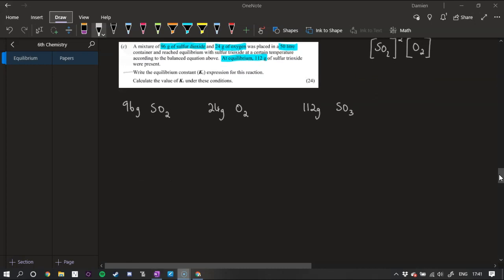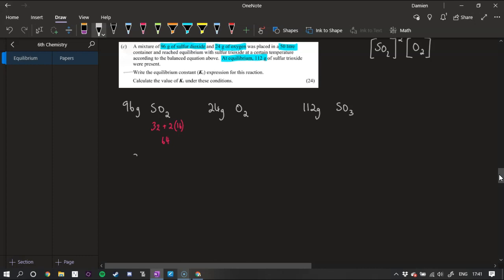Working out the molecular mass of sulfur dioxide, well, sulfur is 32 plus 2 times 16 for oxygen. That gives you a total of 32 and 32, which is 64. Now, for your Leaving Cert, you don't have to show this addition. However, if you don't show the addition and you make a mistake, you're going to lose marks. So it's important that you actually show your addition for each of these. I'll just do it for this example. I'll skip it for the other ones, but you know what you have to do.